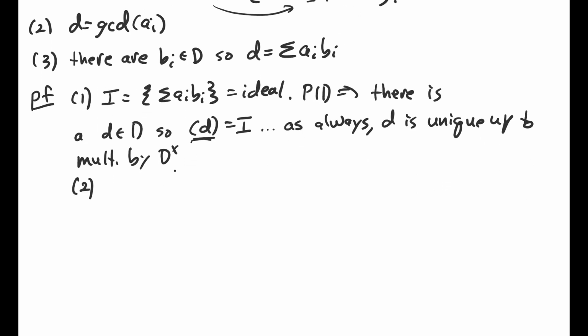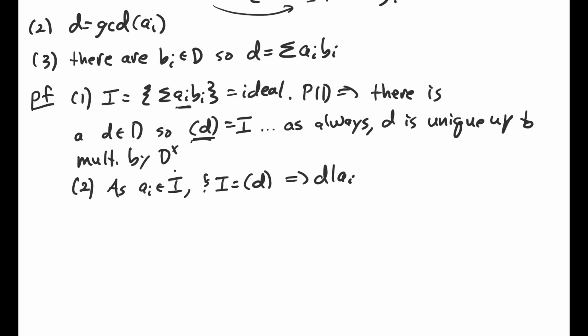All right, number 2. We want to show that d is the greatest common divisor. So that is actually two statements. One, it is a common divisor. Let's start there. The A sub i's are obviously in the ideal. Take B sub i to be 1 and all the other B's to be 0. And since that ideal is generated by d, that means A sub i has to be a multiple of d, which just means d divides A sub i. So d is a common divisor.